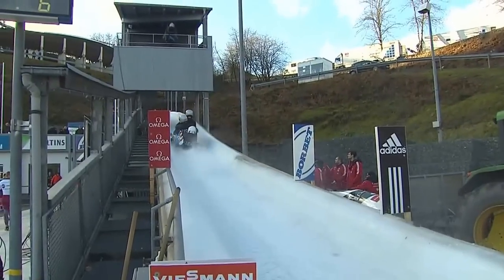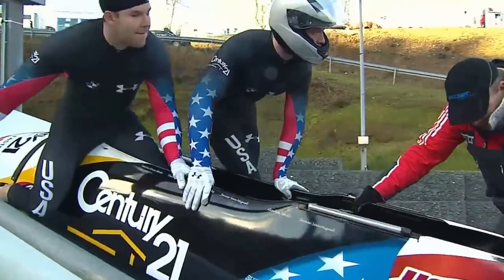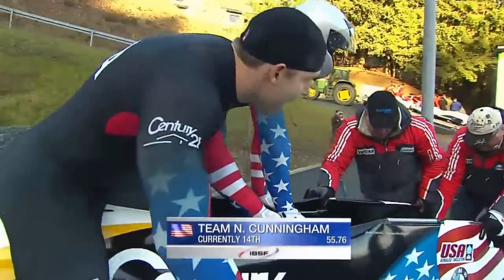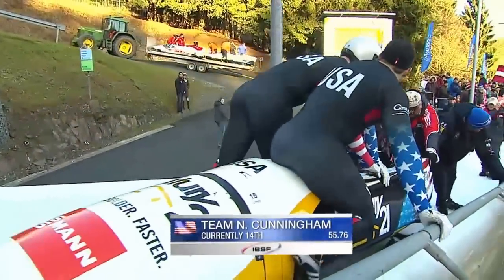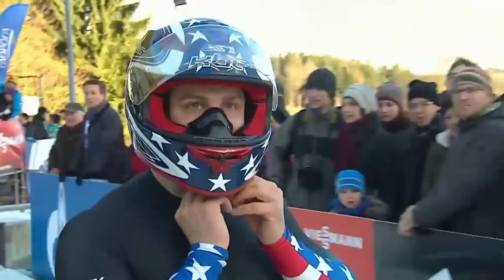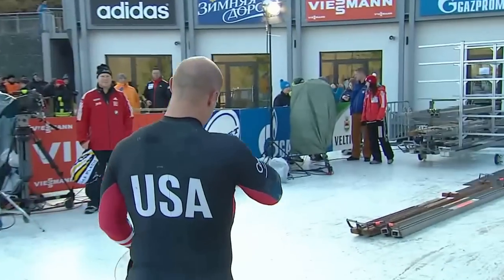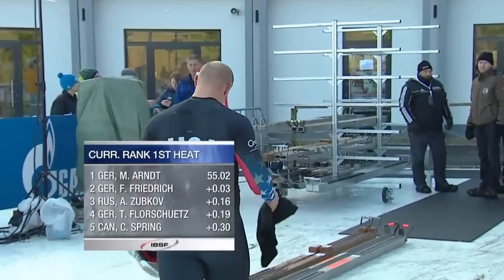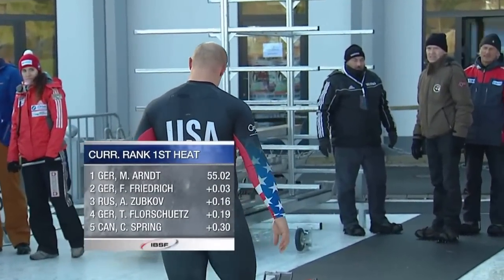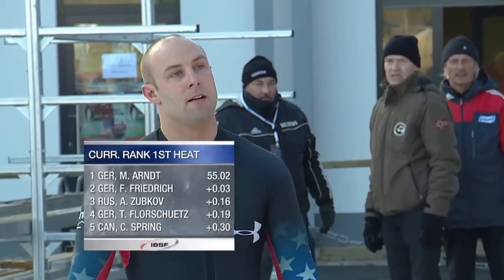Yesterday, Justin Olsen was at 2, Johnny Quinn at 3, D-Rob on the back. And you saw Justin at the top, he was helping out. Still a smile there from Johnny Quinn. But Brian Scheimer doesn't like that time. Well, do you remember the last of the top right sleds up there on the first heat yesterday as well? I remember Johnny Quinn sliding down those railings. Yeah, Cunningham shakes his head. 1400ths off of Zakharov. He beat Zakharov at the start. Cunningham 13th off the first heat yesterday, 14th off the first heat today.